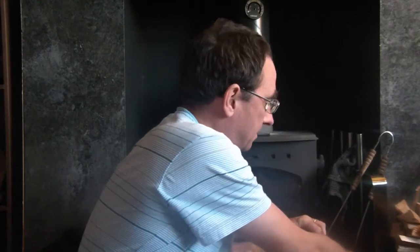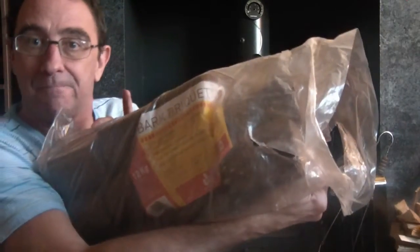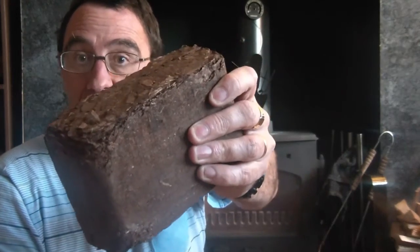And I'm going to be taking a look at some bark briquettes. These are the little chaps here. So I've done peat in the past, so as I say, if you look at some of my videos you'll find some. And I've got a pack here, and it's a 12 kilo pack. Oh wait, and these weigh a ton. So we're going to be having a look at some of these, also from Lecto Wood Fuels. There's a little label about them. So these are going to be very interesting to see. As I say, they're from a natural source, and they're from the pure conifer bark, apparently. Highly compressed and made under high pressure. Each one of these is about a kilo in weight, so you know, quite substantial.